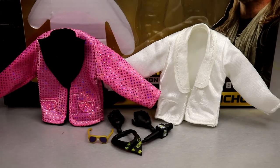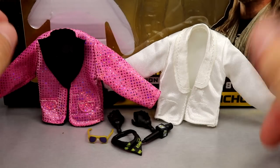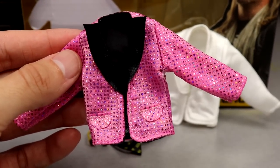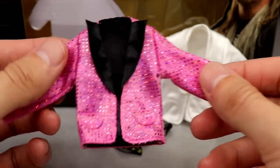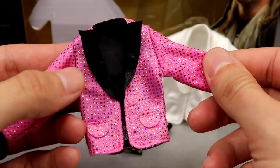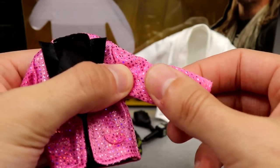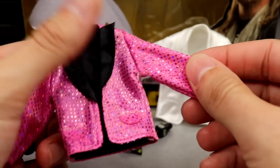So for this gear pack's accessories, man, I think we need to dive into the jackets first. I feel like the jackets are what you're pretty much paying for right here, guys. Here is the pink blazer. Feels really nice in hand. This pattern is not sticking up. It's not like studs or anything. It's actually in the fabric, which is pretty nice. I don't think this is gonna fall off. You don't have to worry about it chipping off or anything.